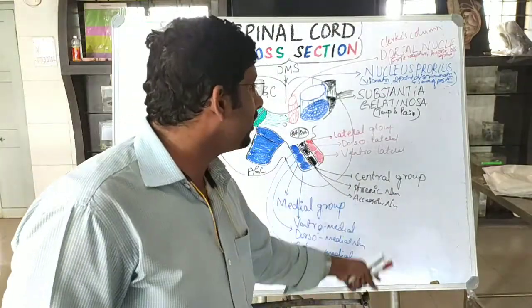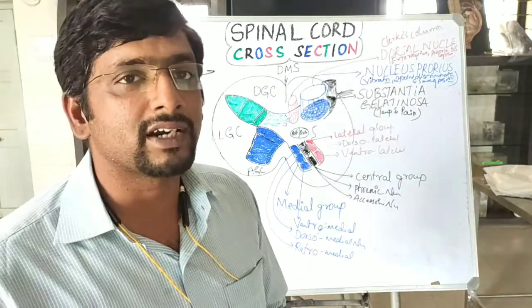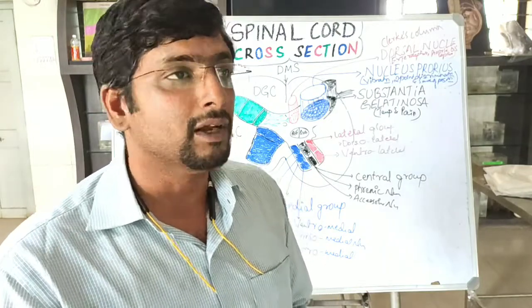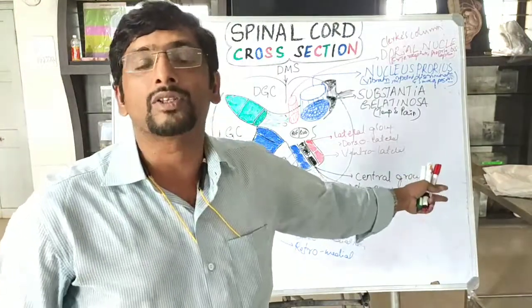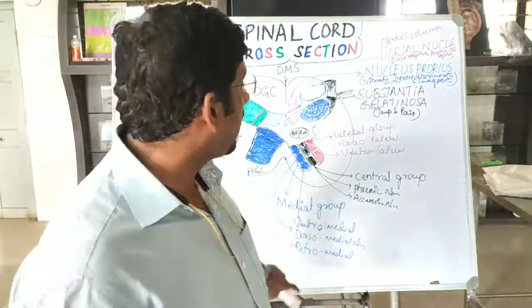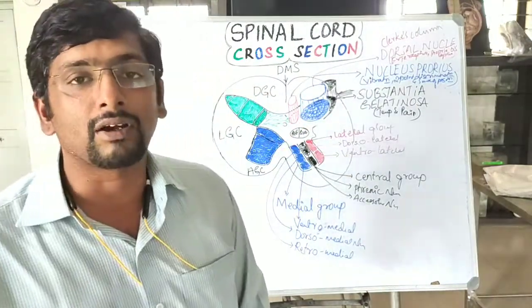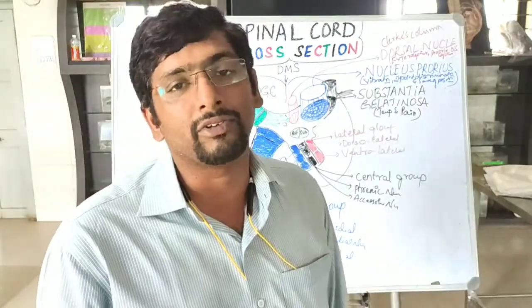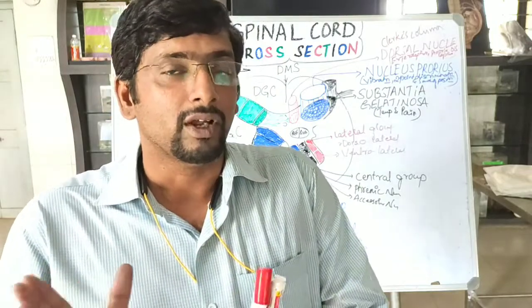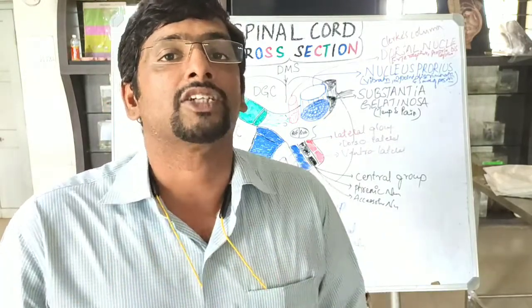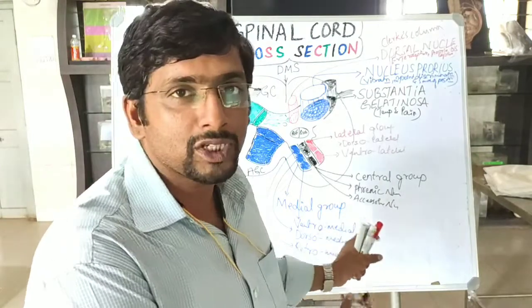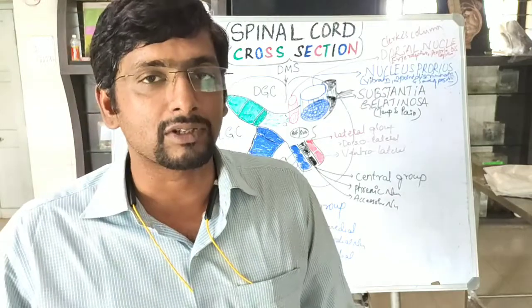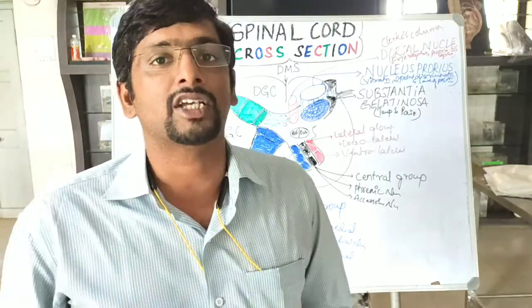And the motor component and all those things we will study: what are the motor component subdivisions like sympathetic and parasympathetic, and what are the types of motor neurons, alpha neurons, gamma neurons, and the neurons present here in between the gray column, interneurons, multipolar neurons. Everything we are going to study in the portion of reflex actions, not here in this portion. We are going to those areas in the reflex part. In detail we are going to study how tendon jerks will happen.